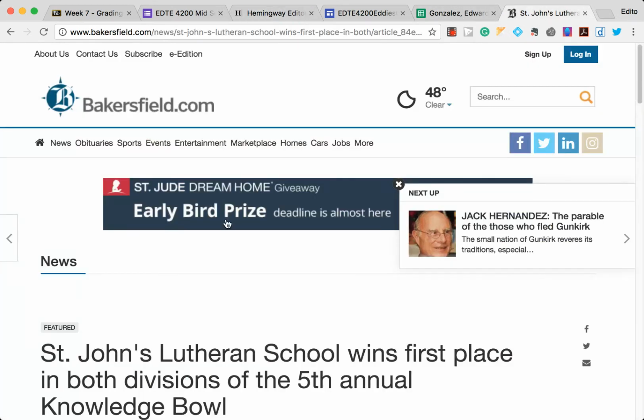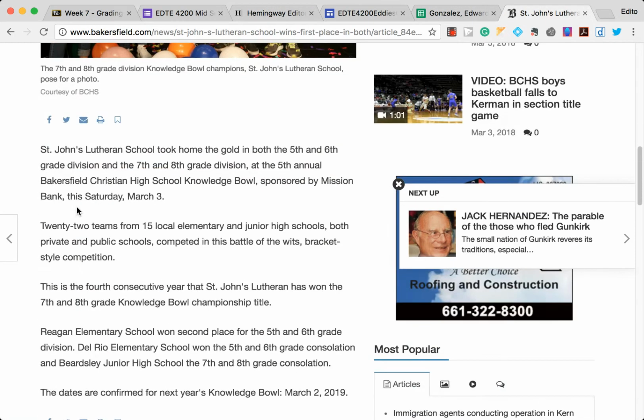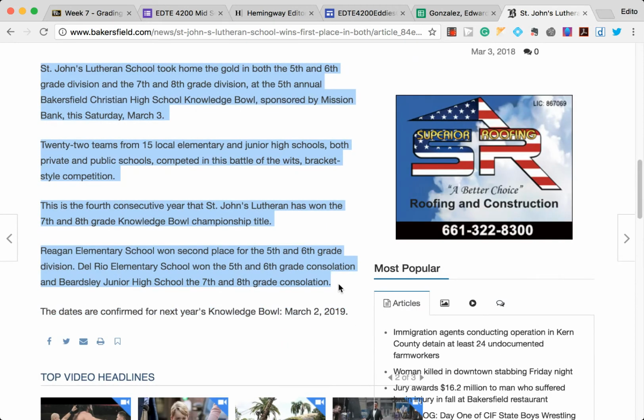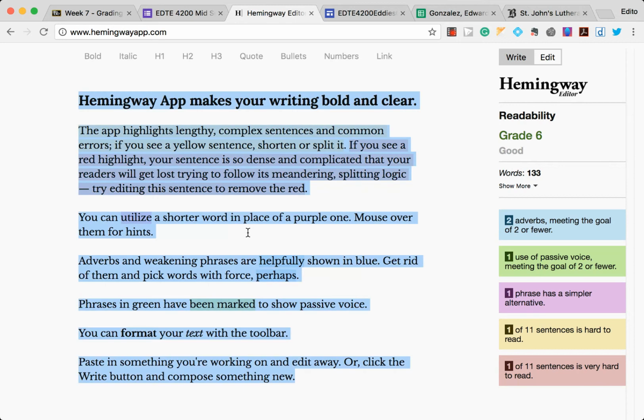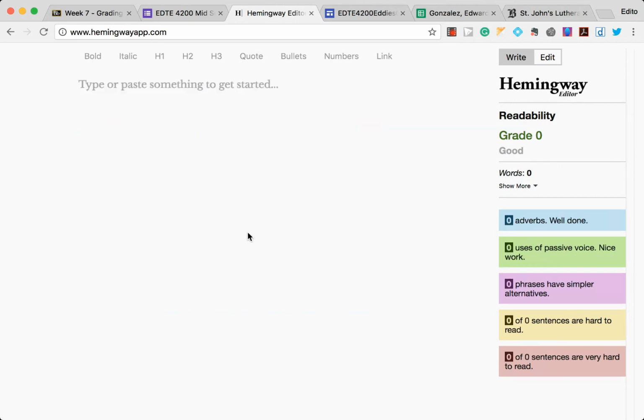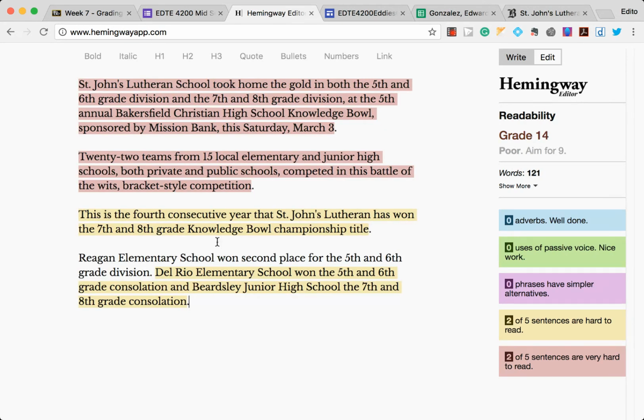Let's pretend this here is the writing of a student. The student can copy what they wrote and drop it here into the Hemingway editor. You could delete all that there, paste it, and then it tells you more or less what the mistakes are.